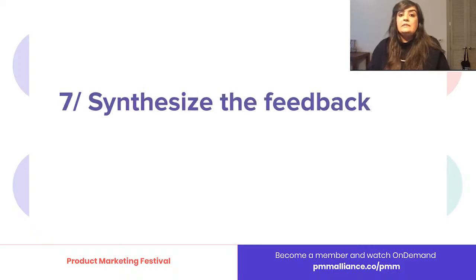Step 7, synthesize the feedback. When you report on your feedback, which is the next step, it'll be important that this information isn't provided as a list or link-offs, but as actionable insights to folks who may only have 30 to 60 seconds to understand what's needed to fix potential issues.